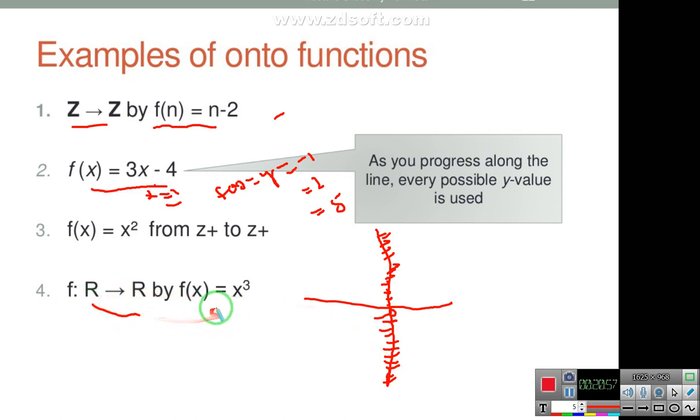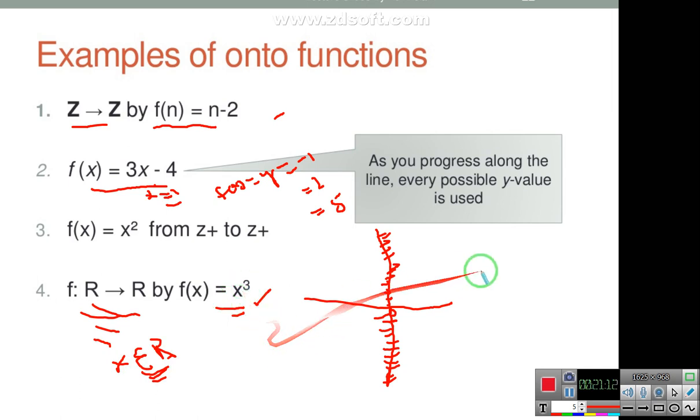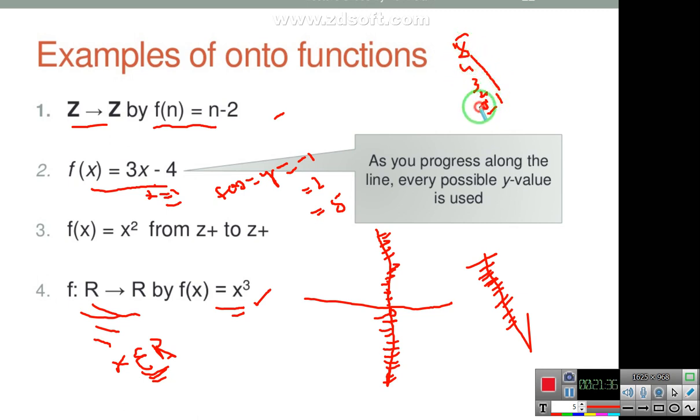So now this function x cubed, it will be onto, since you are putting in all the real numbers, x will be all real numbers, so that will be an onto function. When you put in the real values 0, 1, 2, 3, 4, all the y values like 1, 2, 3, 4, -1, -2, -3, -4, each and every single number will be used. It will not be like you are using 5, then 3, 4, 2 are missing, then you use -1. It means onto function means that 5 will be used, 4 will be used, 3 will be used, 2, 1, 0, -1 and so on. This is the example of an onto function.